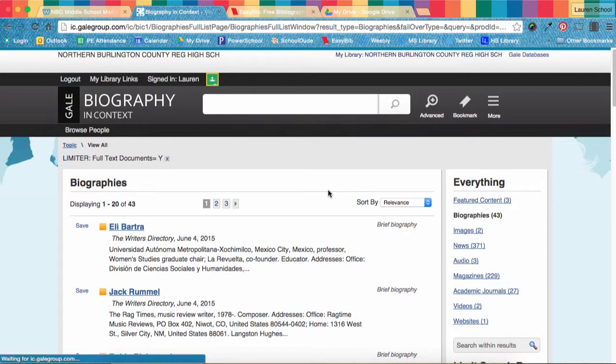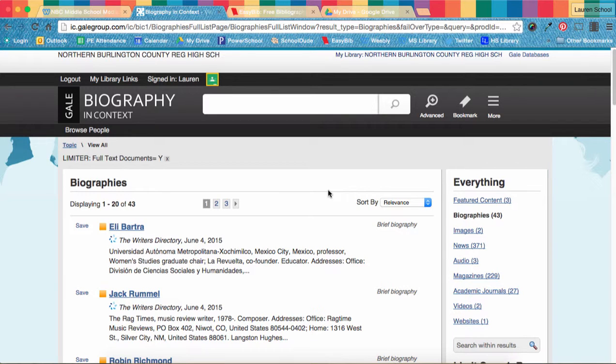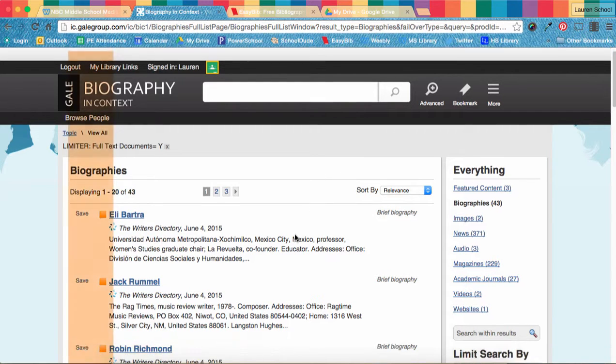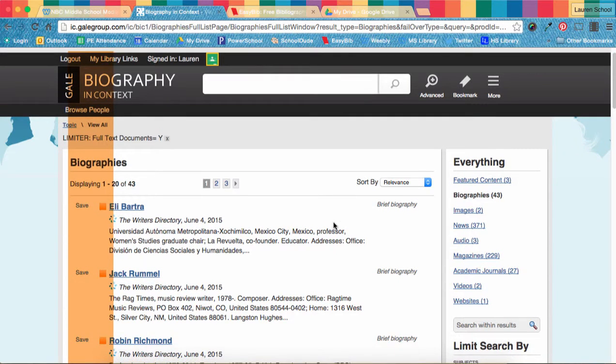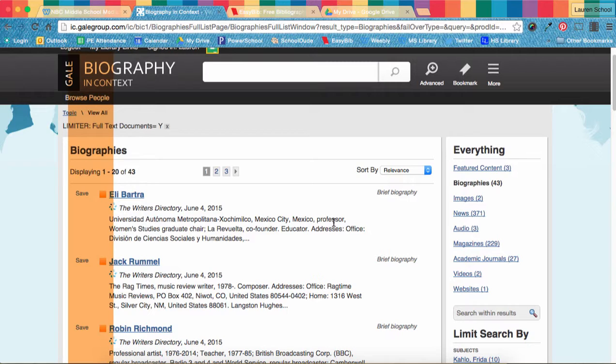Although Miss Kahlo is mentioned in these first few articles, I think an article with her as the title will probably offer me the most information. On the left, you can choose Saved for any article. You can also see content level. Green circles and yellow squares are the most appropriate reading levels for middle school. You can certainly read red triangle articles, but you may find the content difficult to understand.